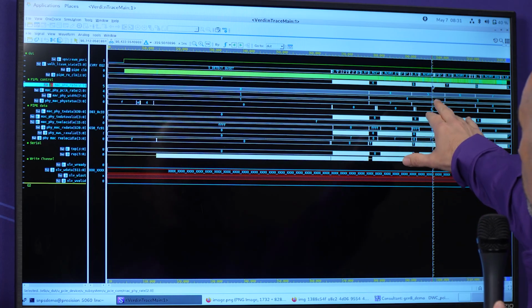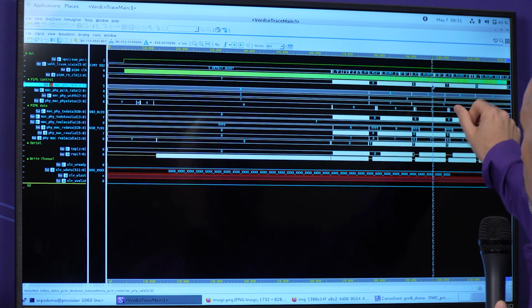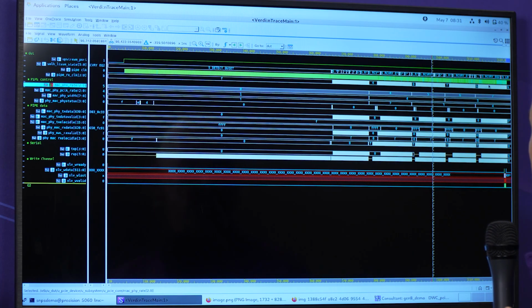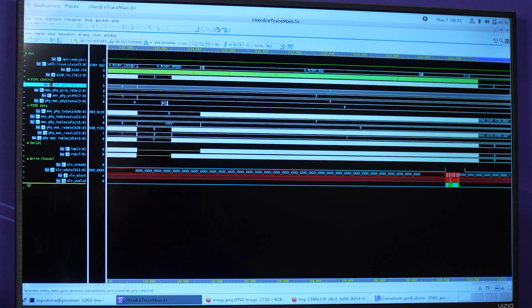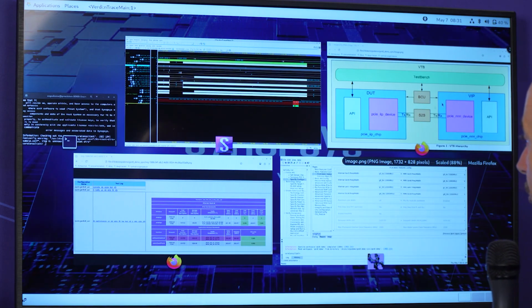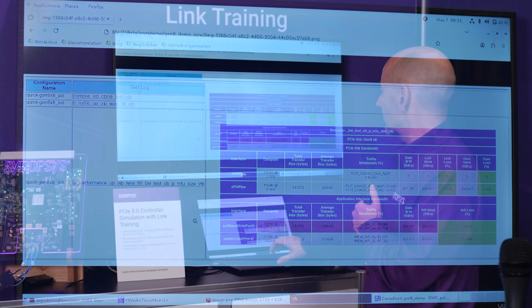And we do that for 64 gig, 128 gig, finally 256 gig. When we get to L0 at 256 gig, we start our performance run. We run a burst of traffic through the controller, and we have captured the performance we're achieving at that speed.